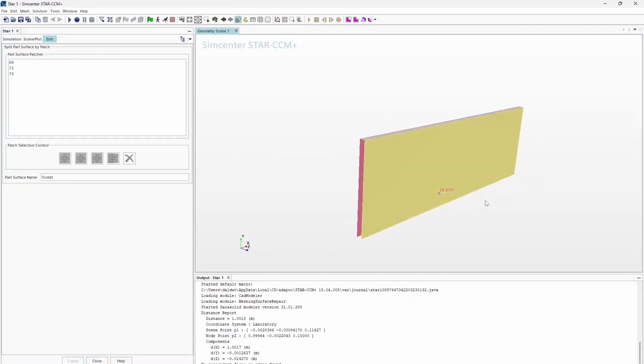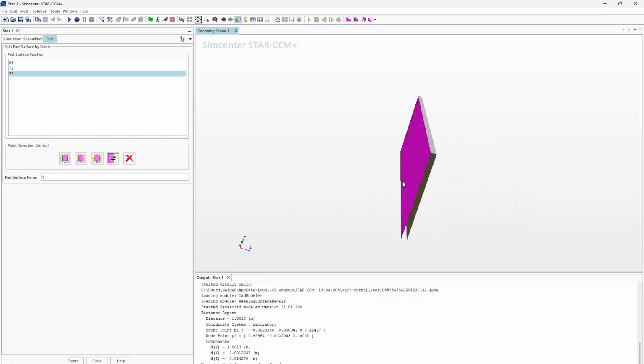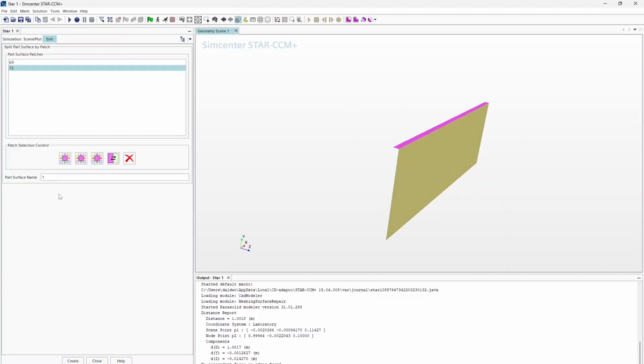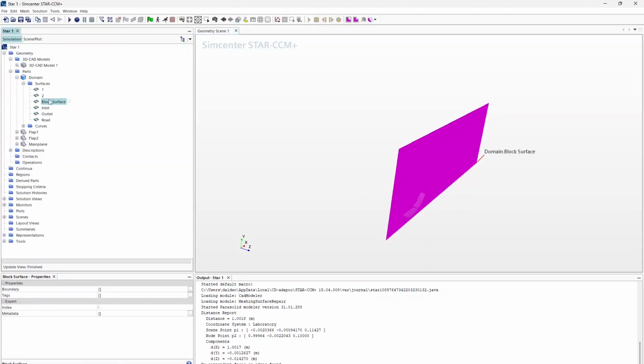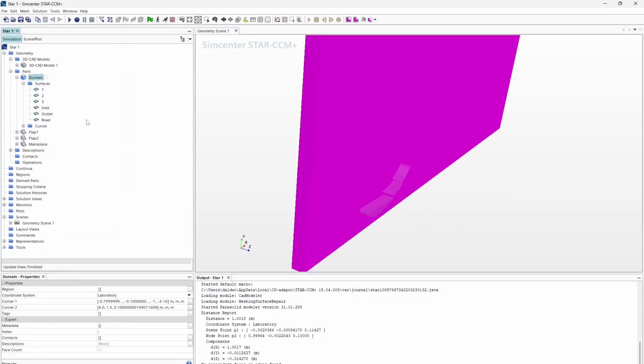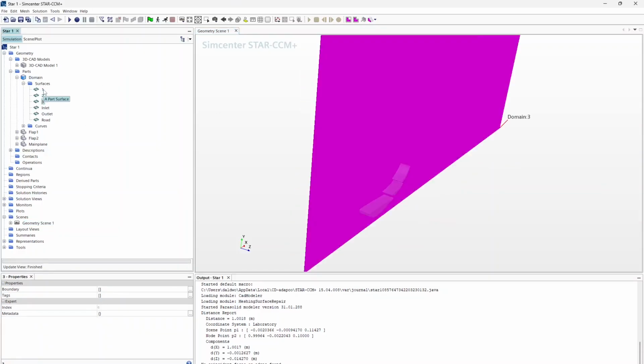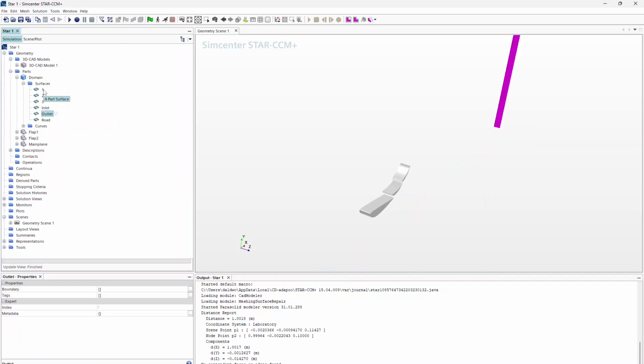At this point, I am pretty sure none of these walls need any specific name, so I will just name the wall that our sim is on as 1. We'll name this as 2. And then this, I can't create a split by patch, so I'll just click close, and I'll rename that to the surface 3. Okay, close, thank you. Perfect. And so there we go. Now we've got our domain and all the different faces, and the inlet is in the front, outlet is at the back, road is on the ground.